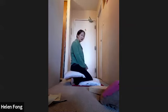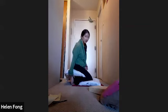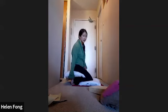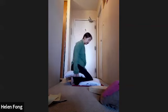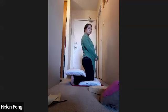Not the most favorite posture in the world, but it's really quite nice for your Achilles as well as your plantar fasciitis on soles of your feet, fascia there. For anybody who has plantar fasciitis, it's actually quite healthy for the feet. Now again, if you're screaming from this and it's not good at all, if it's just dull and achy, that's fine. But if it's like, oh gosh, I don't like this at all, just kneel like this and feel the stretch where you need it.